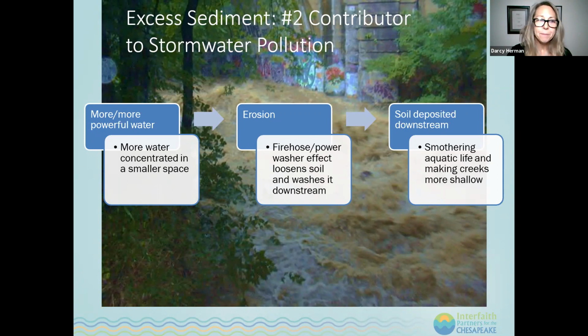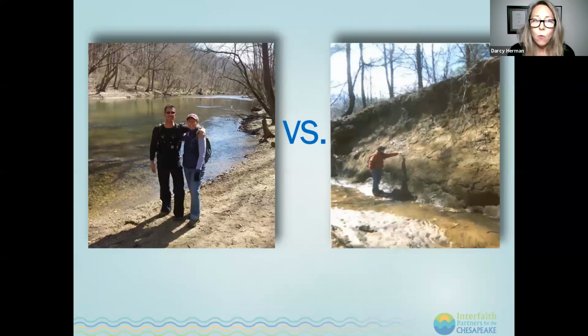Next slide. So that means that a waterway that might once have had a smooth, gently sloping floodplain, like the photo on the left, now after that fire hose effect has those steep eroded banks like the photo on the right. So even when a smooth flow of water comes through, the water can't reach that floodplain like it used to, and it's kind of destined into that channel there. Next photo.